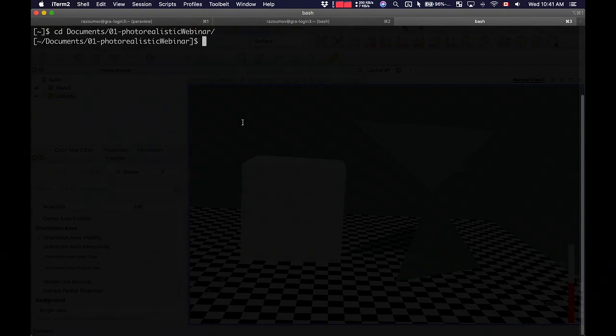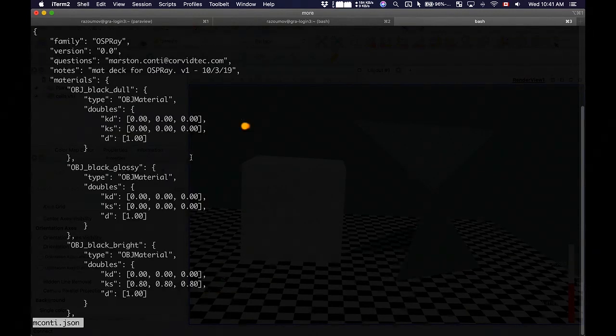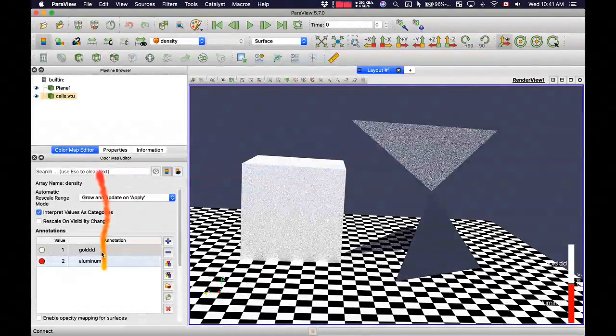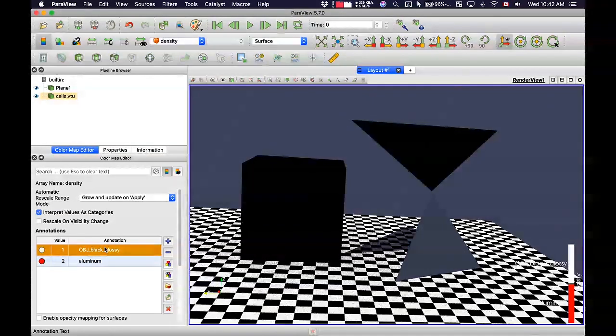where I have my materials, and it's in this file. So I have to basically pick one of these names. For example, this one. So let me just copy and paste it into the color map and see if it works. It should. Here we go. So that is material that I just loaded from a new file, a standalone file. So in this case, ParaView right now has access to all materials defined inside both the default JSON file and the new file I just loaded.